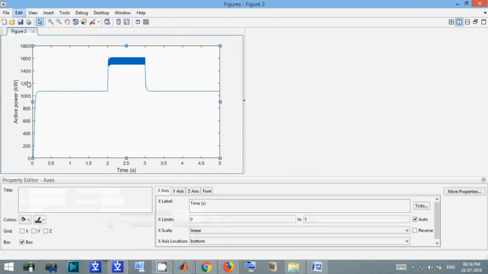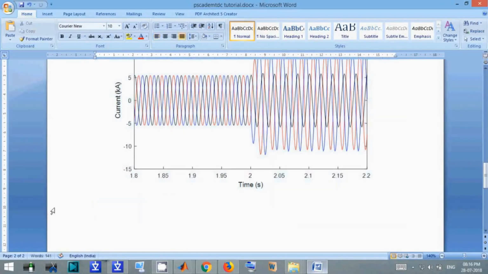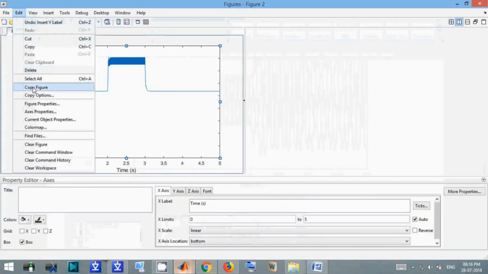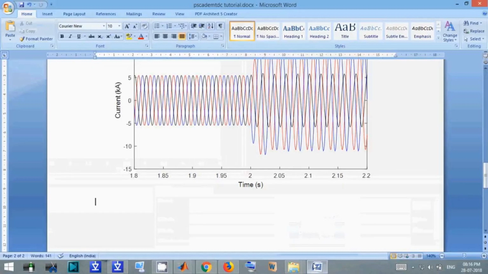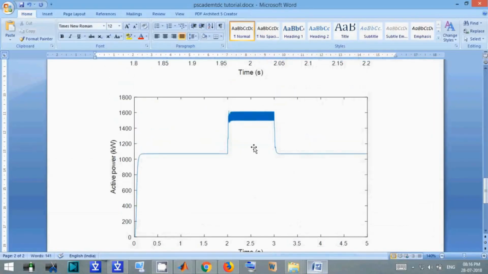And just go to edit, copy figure and paste it in the Word file. This is our active power, and this is very clear.